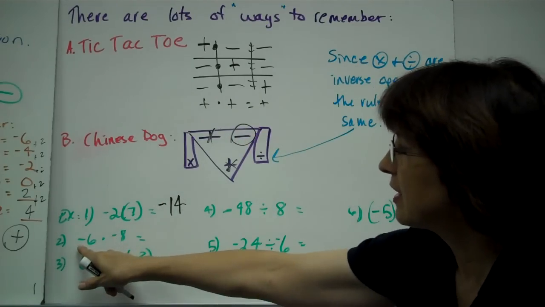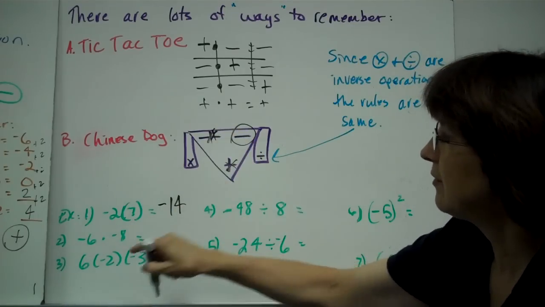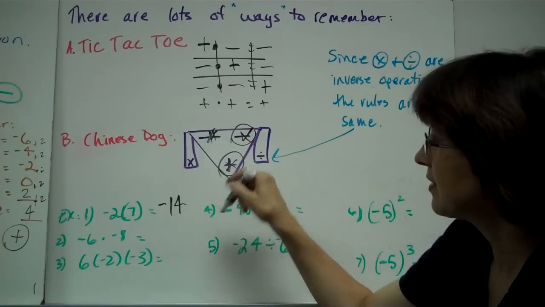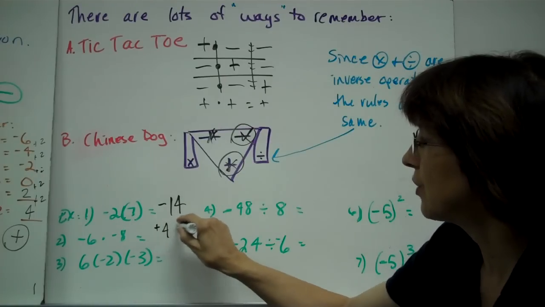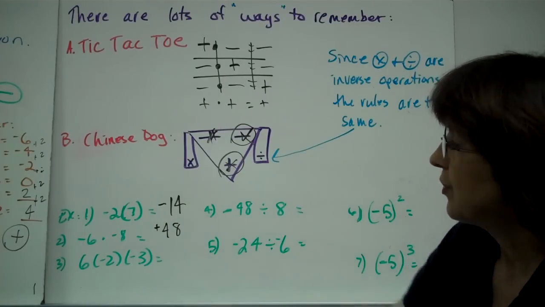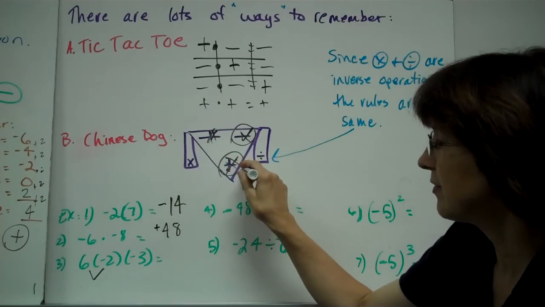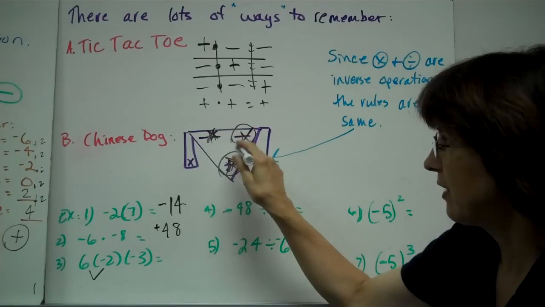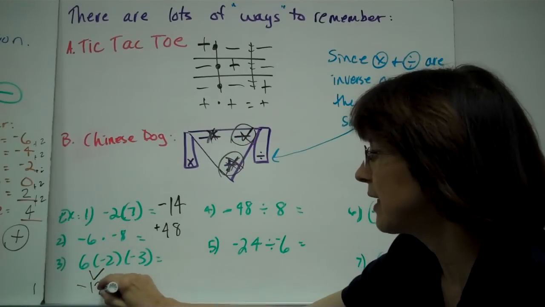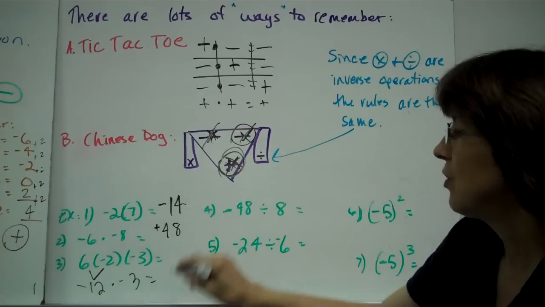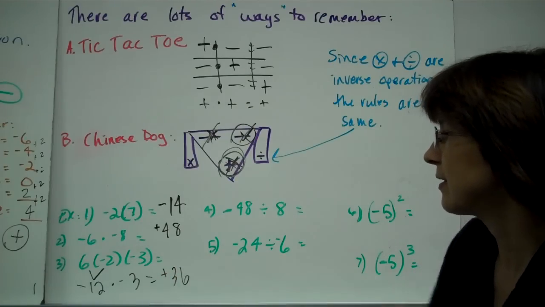All right, same thing if I do the next one, negative 6, I cross out my negative. I cross out my other negative for the 8. And the only thing I have left is the positive nose, so it's going to be positive 48. So that's another way you can do it. Here we have 6 times a negative 2. Well, this time I used up a positive, the nose. I used up one negative, so I have a negative 12 as my answer. Times a negative 3. Well, again, a negative times a negative will give you a positive 36.